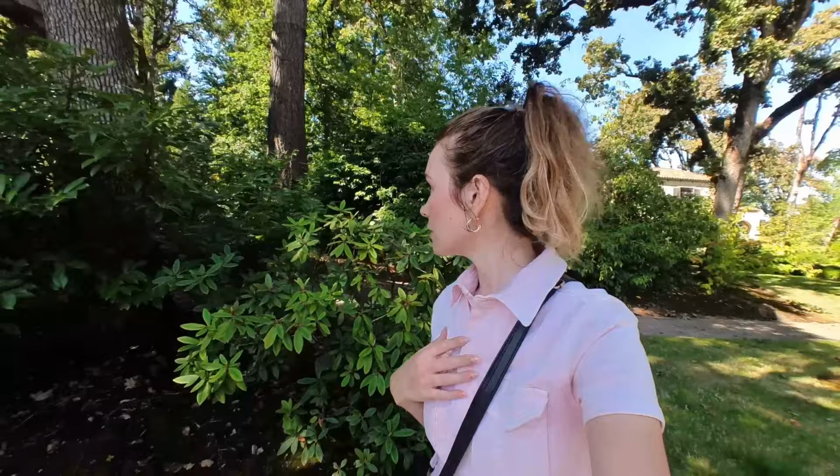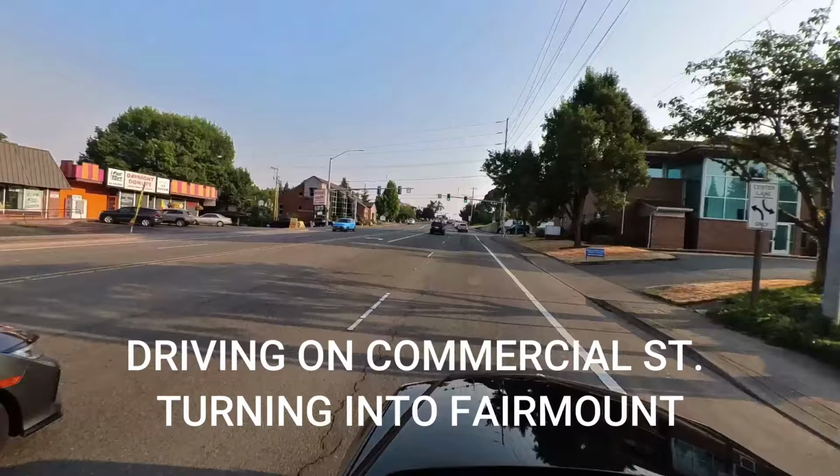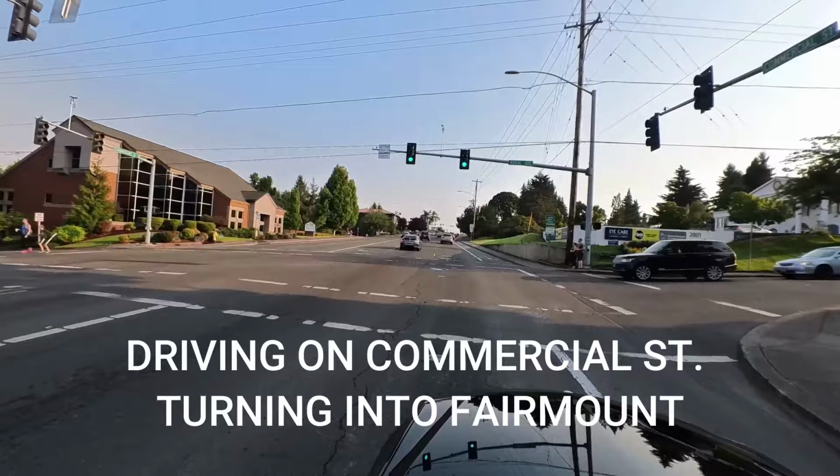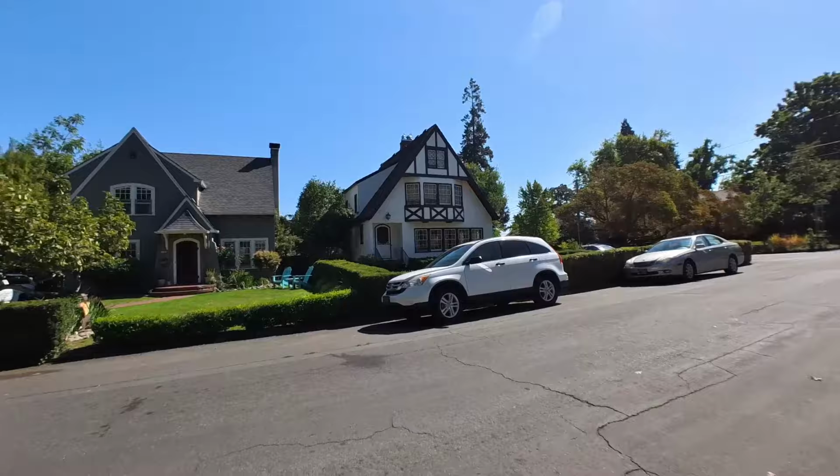The only downside to that is the fact that you have to cross Commercial Street. It's just such a gorgeous garden. Oh, so pretty. The largest downside is that you have to cross Commercial Street, and that's kind of true for when you actually get out of the neighborhood. You have to jump onto Commercial Street, and if you don't go on the right street with the stoplight, you're gonna end up sitting there for a while waiting for there to be an opening in the cars. So that's a little bit of a bummer. But on the flip side to that, I just have to show you this house. Oh, it's so pretty. Oh my god, and this one's so pretty too. I just love them all.